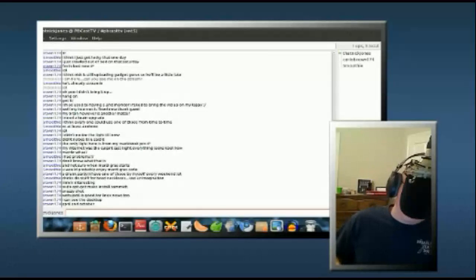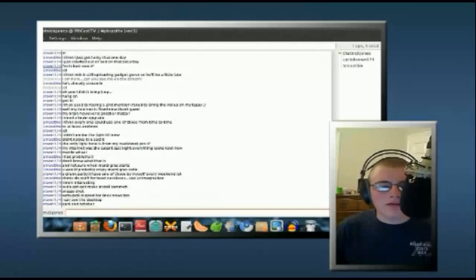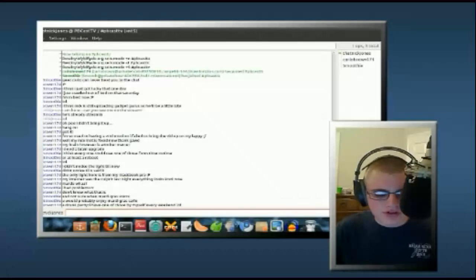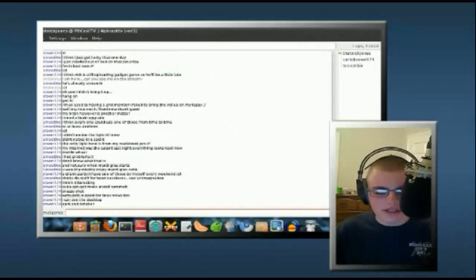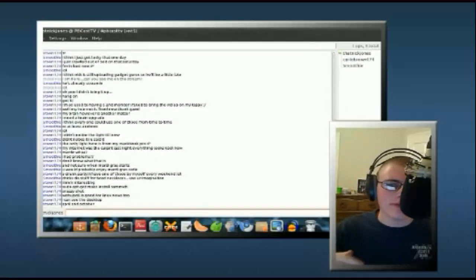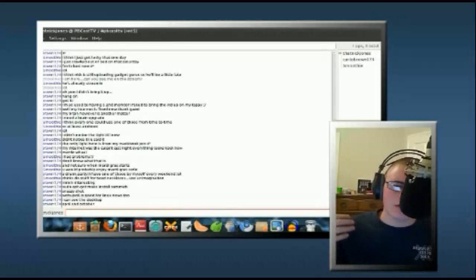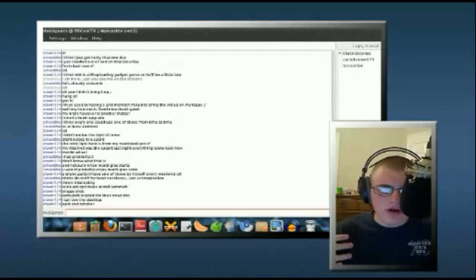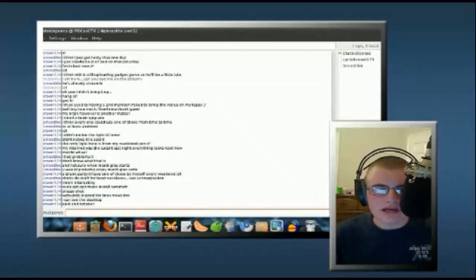So this is how it works, if you've ever wondered about their numbering pattern. This is 10.10, so it was version 10, and it was released in October, which is the 10th month. And then the next one will be version 11, which will be released in April, which is the 4th month. So pretty cool. Like I said, this is 10.10. The next one will be 11.04, which will feature the new Unity interface.